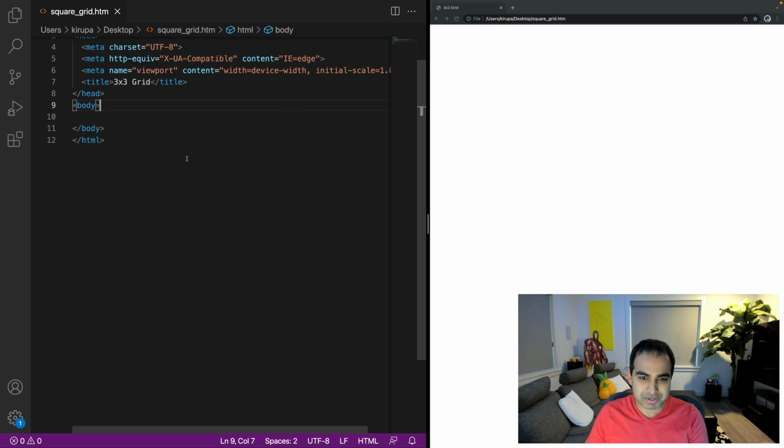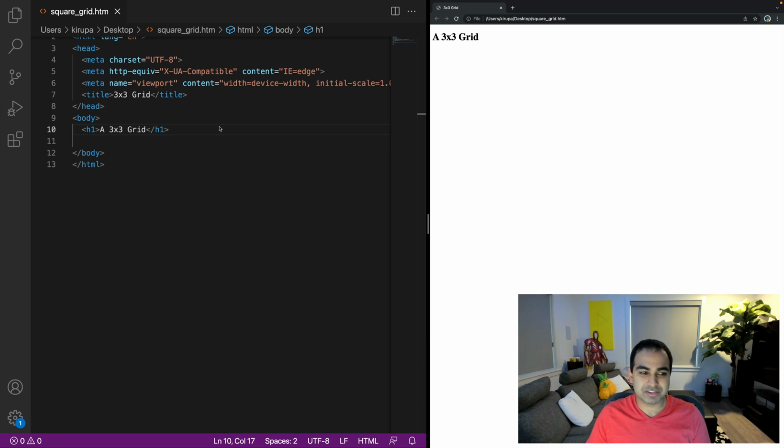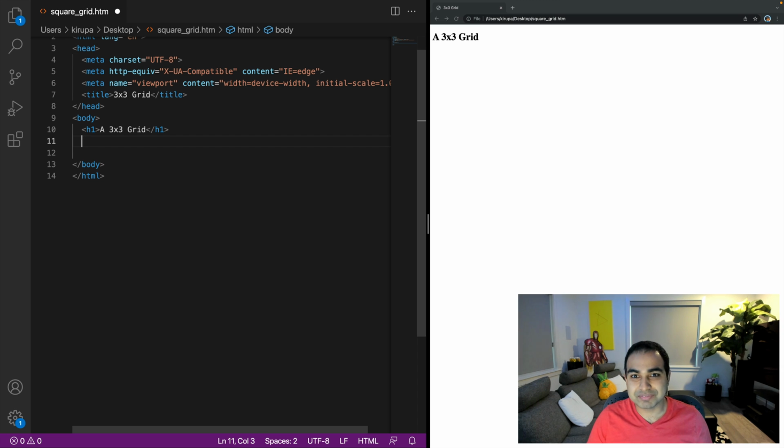So for the HTML, it's gonna be fairly straightforward. I'm gonna add a heading one element. Heading one element is gonna be called 3x3 grid. Save, refresh the page, yep, shows up here. And then I'm gonna now add the HTML for all the items that we want to ultimately display. Now I did say that I wanna style it first, but let's start with the content, we'll style it afterwards. So for a 3x3 grid, that means you have three rows and three columns, which means that there are 9 individual cells that our content can live in.